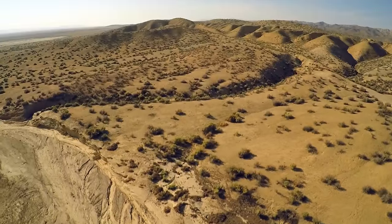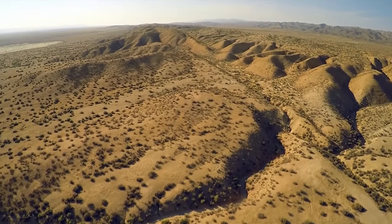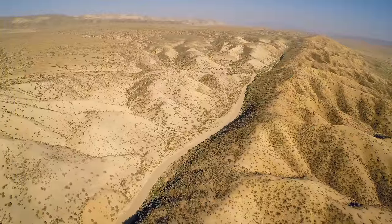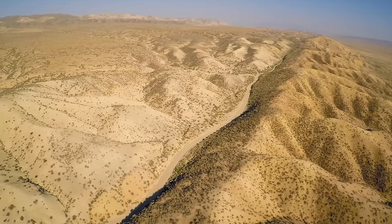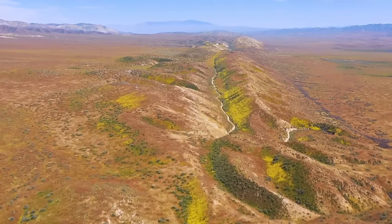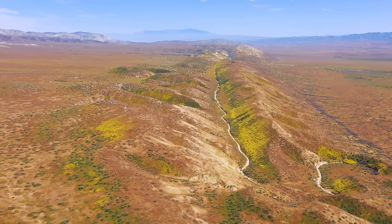It's by looking at this that researchers suspect a frighteningly powerful earthquake took place between 1540 and 1630. It's not just the San Andreas Fault that can be seen there either, as the plane also sits above the much smaller Big Spring Fault, the San Juan Fault, the Morales Fault, and the White Rock Fault — all of which run parallel to the San Andreas Fault and have led to the formation of the Caliente Mountain Range. The Carrizo Plain is therefore one of the most important areas for earthquake monitoring and research in the world. The San Andreas Fault is notorious for producing significant earthquakes, as it accumulates stress over time that is eventually released suddenly, including the powerful Fort Tejon earthquake in 1857.